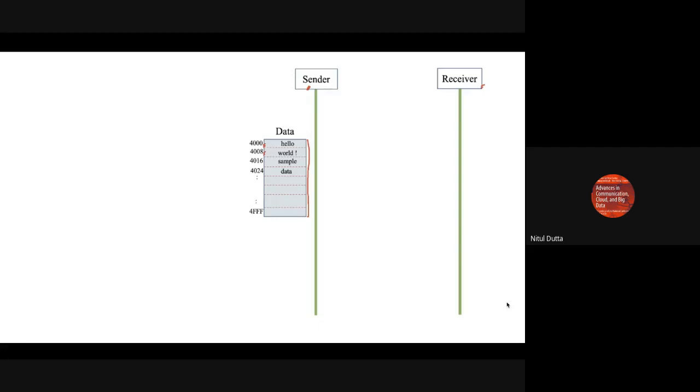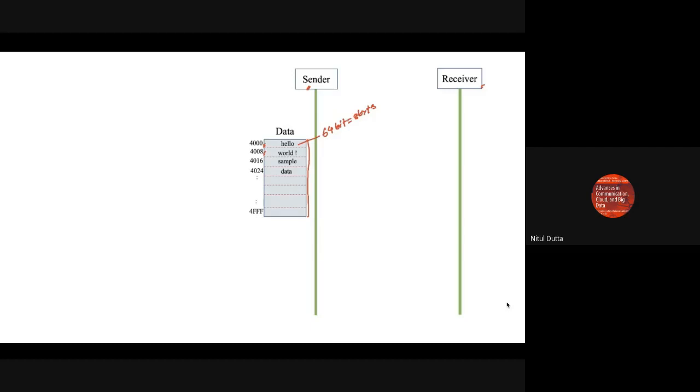We are assuming that each data block comprises 64 bits of data, which is equal to 8 bytes. The first location is addressed as 4000, the second one as 4008, 4016, and so on.